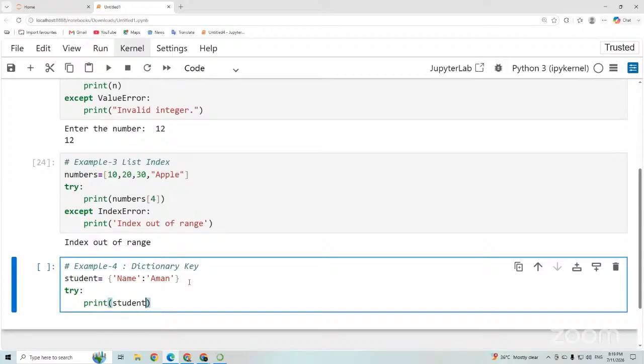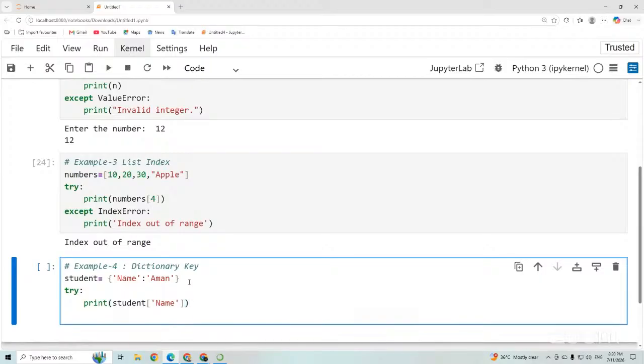And here we know in this student variable we have is name. Then we are using here except and key error. Name is here key. Then error.